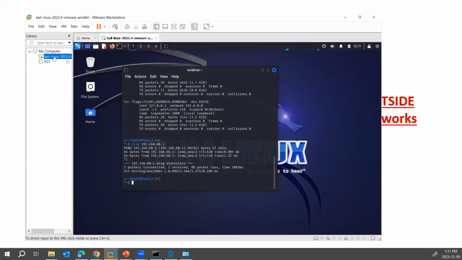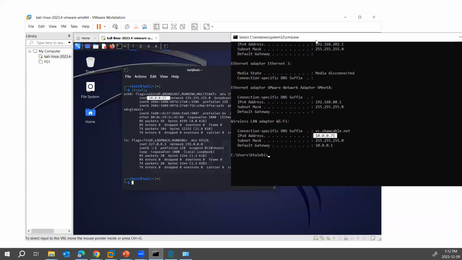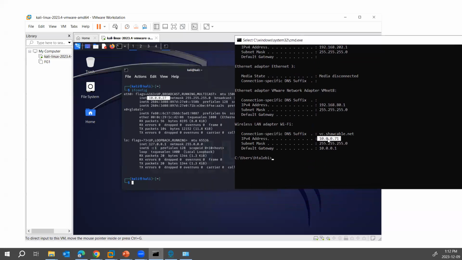Now if I disconnect this one and connect it again, it's trying to receive the IP address. If I check the IP address with ifconfig, it is 10.0.0.27. Compare your physical network adapter with this VM's IP address. They are in the same range, right?